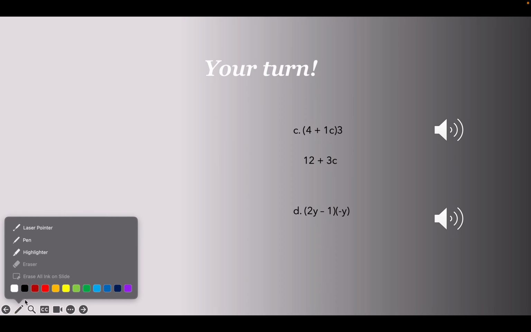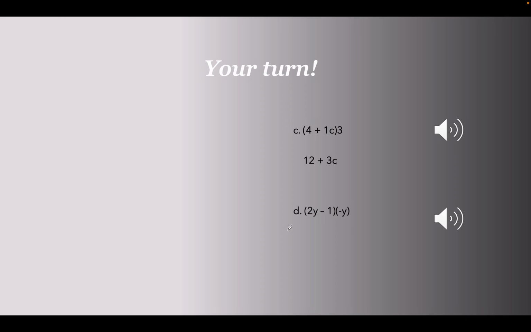Can I show you how? This one's a little more complicated, so let me show you how I work it out and see if we got it right. So first of all, 1 times anything is just itself. So 1 times y is y. And I have a negative and a minus sign. That means the negative and the minus sign cancel each other out because a negative times a negative is a positive. So I'm going to start out by putting a plus sign instead, and I'm going to leave that as a y.